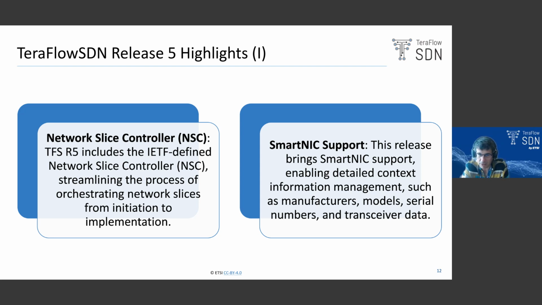Another of the highlights for TeraFlowSDN Release 5 is SmartNIC support. In this release, we have SmartNIC support, and we enable detailed context information management, such as the manufacturer's model, serial numbers, and transceiver data. This is significantly important in order to model the different network elements and the different network interface cards that we are supporting, which are SmartNICs, which are able to process packets on the same network interface card.